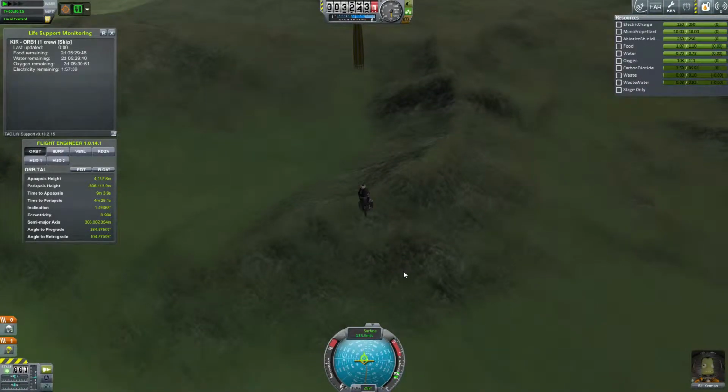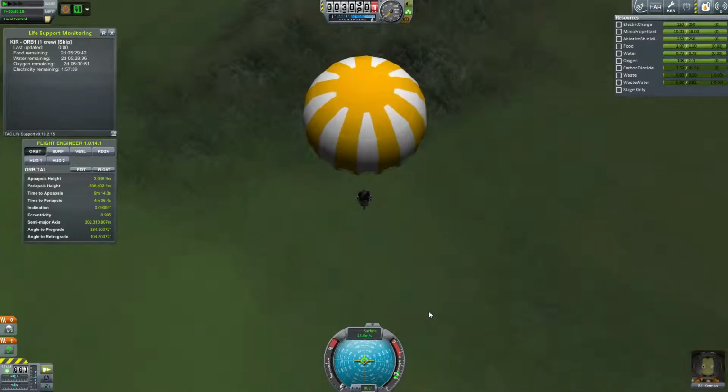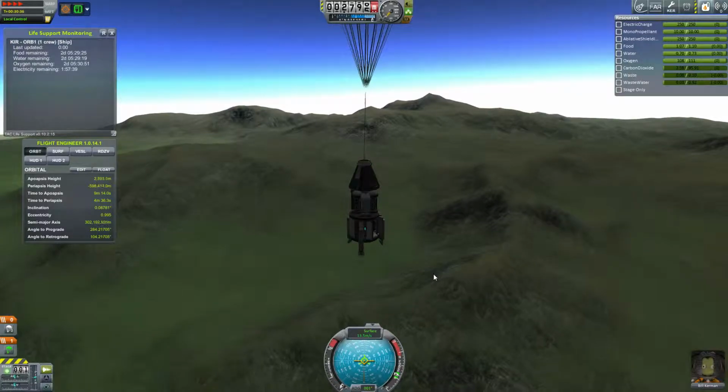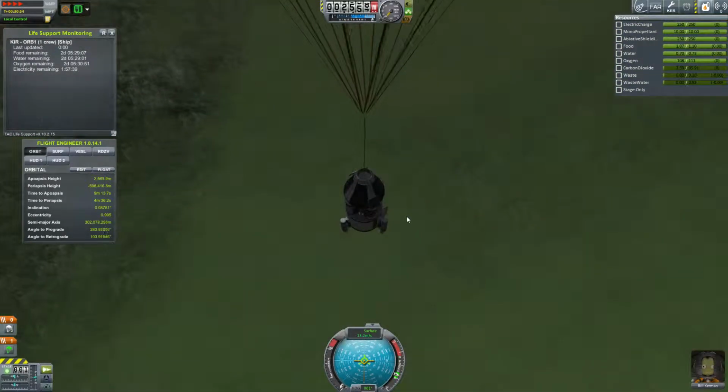Okay, I'm going to deploy the landing legs in a few moments. There goes the heat shield. Heat shield away! We have slowed down quite substantially. Let's time accelerate all the way now. We get all the way down and we'll see what nice science we can get.